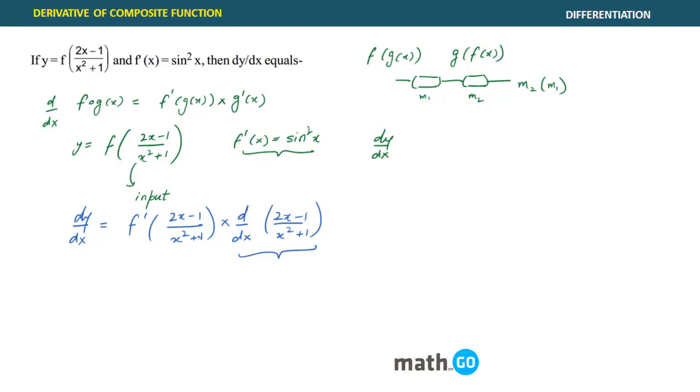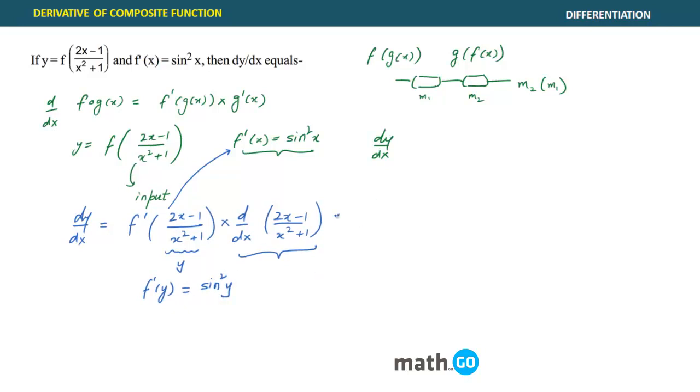Now the target is to solve this particular component over here, because we do not know the function f. How are we going to solve this step? Let's see, this is very easy. You just have to correlate these two. You know f dash x is sine square x. So if I say this is y, you are targeting to find f dash y. f dash y is nothing but sine square y.